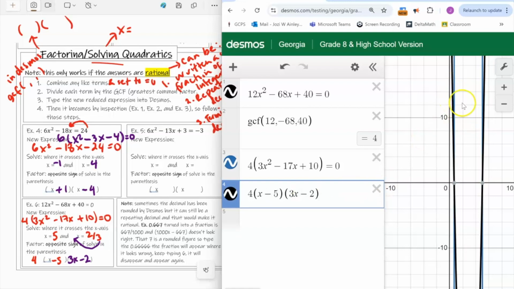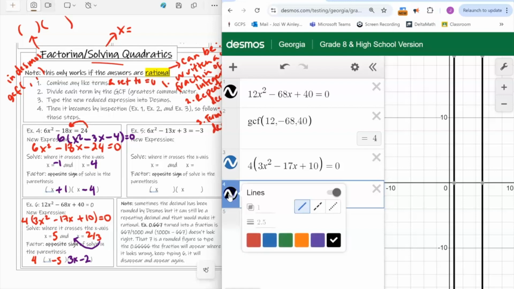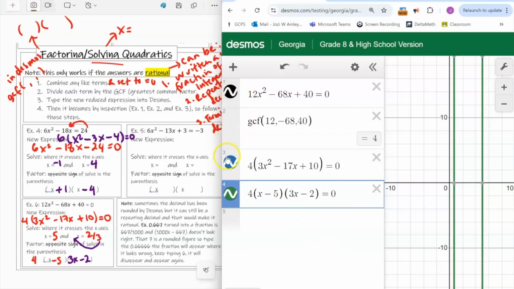Okay, and again, why is it off? Because this is an expression, but what we have in our questions is an equation. So you have to put equals 0. And as soon as I put equals 0, what do you notice? The black line is the blue line. You can long click this color. If you press your mouse and long click it, we can change it so we can match it to everything. I'm going to take off the blue one real quick and put the black one on. Does it match the black one? Yes, it does. Exactly. So it matches all of my answers, which means that this answer is correct.